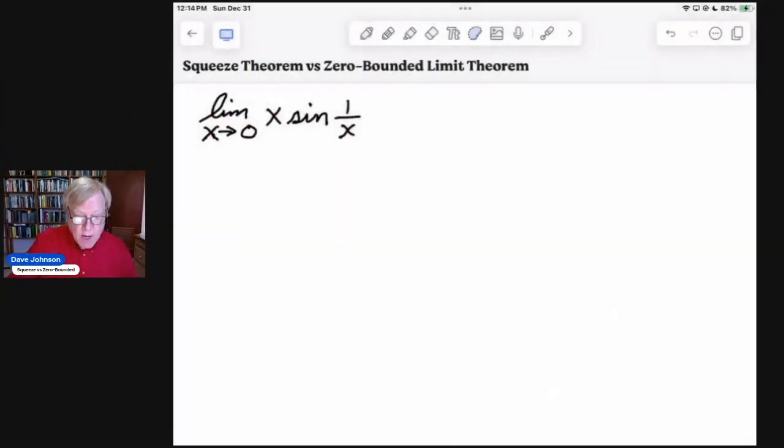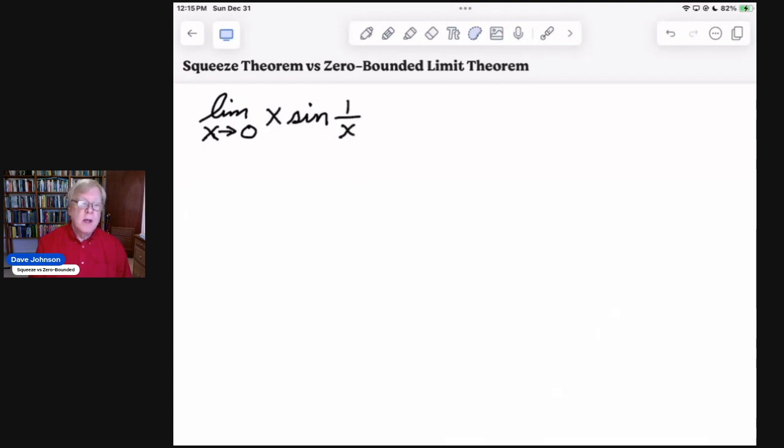So let's get into it. I have a specific example that I have in mind. The limit as x goes to 0 of x sine 1 over x. Now, if you look at this, you think, well, x is 0. If you just set x equal to 0, then what is sine of 1 over x? Well, that's undefined, but what's the limit of that? Turns out that limit is undefined, so you cannot treat this as a product of limits.